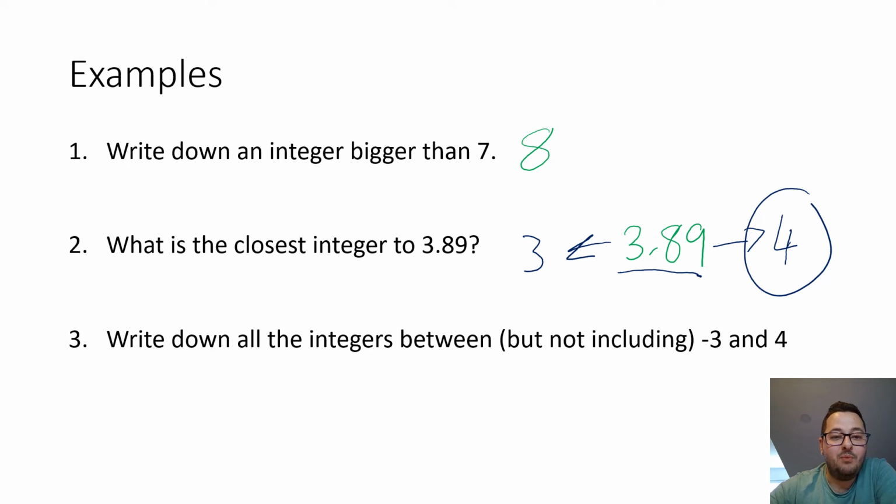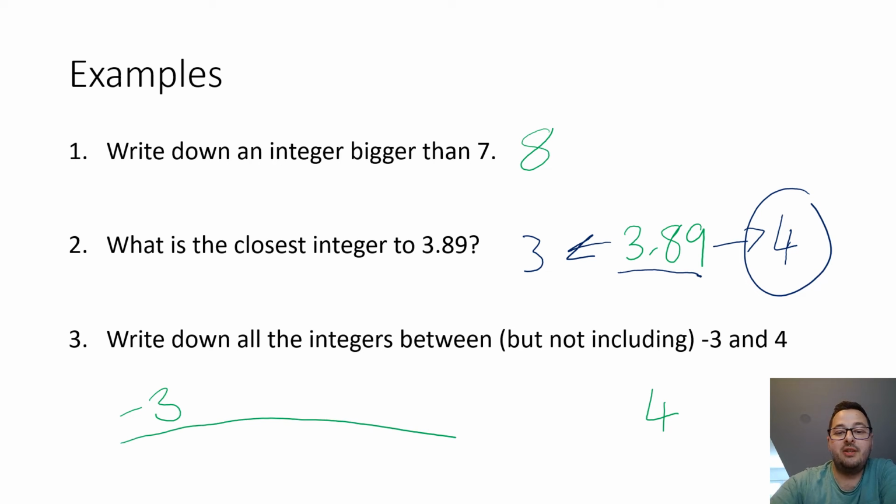Okay, and finally then, we want to write down all the integers between, but not including, -3 and 4. Okay, so again, let's kind of draw a bit of a picture of what this is telling us. So we're going from -3 to 4. So let's put this on there's a bit of a wavy number line, but why not? Let's get groovy. So in the middle of them, because that's -3 and +4, we're going to have 0 somewhere in the middle. And we need to figure out all the integers in between these two numbers.